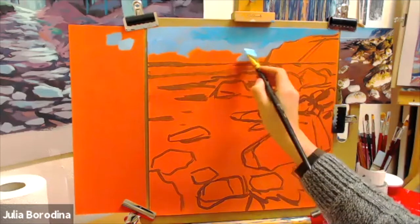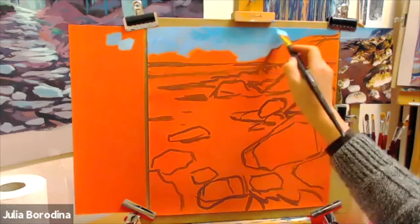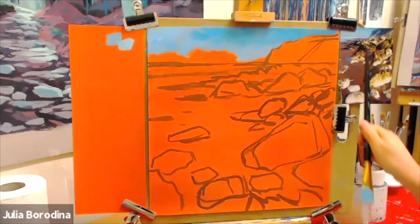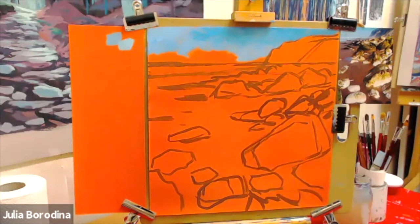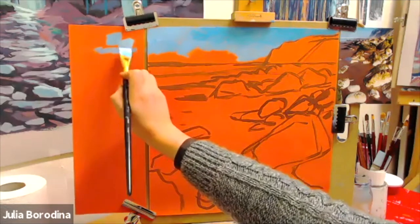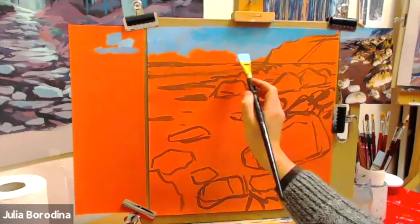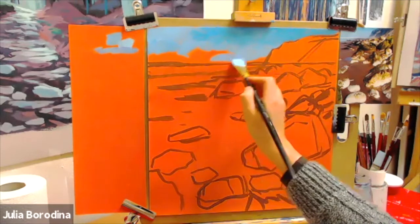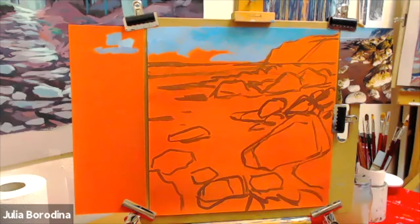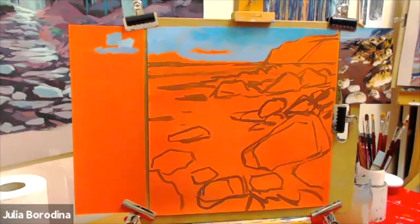I'm going to add slightly more white here, just using a flat brush, synthetic brush. There's a little bit of haze on the horizon, so I'm going to add to this blue and white a hint of violet. Again, I can test out how it might look, making sure that I'm mixing the paint really well. There's no marbling effect, so the paint is evenly mixed and not separated within my bristles.